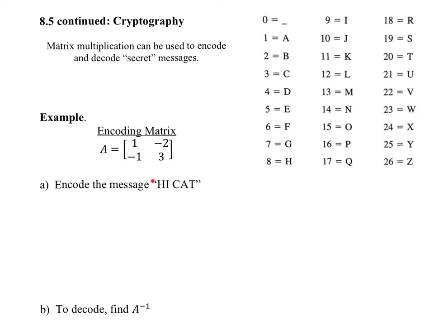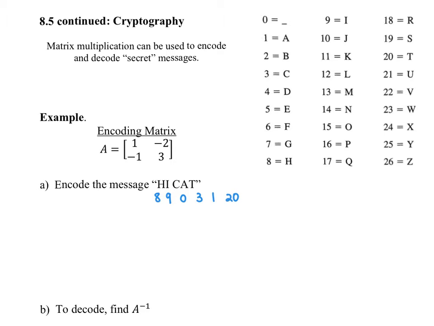First, I'm going to translate this message into numbers. This is the list, for those of you who have trouble with the alphabet: A is the first letter, B is the second letter, and so on. H is 8. I is 9. There's a space, and I use a 0 for a space. C, A, T. You could count all the way to T, singing the little song.